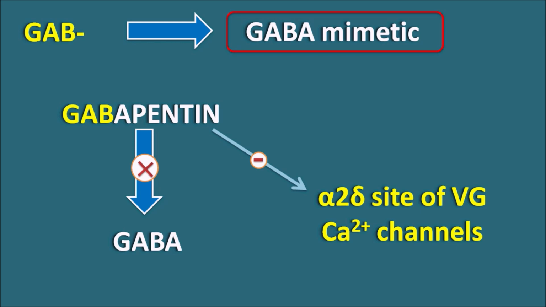So here the prefix GAB is used to indicate that they are the GABA mimetics, and the name of the gabapentin was given because it was believed that the gabapentin acts on the GABA receptors, but nowadays it was identified that gabapentin is having no significant action on the GABA receptors, but its action is mainly attributed to the voltage gated calcium channels. So this is an exception for the prefix where it is not a GABA mimetic. Even though the drug prefixes will not give more information, still we can use the drug prefixes in order to indicate a clinical category. For example, gly indicates they are the oral hypoglycemic agents.